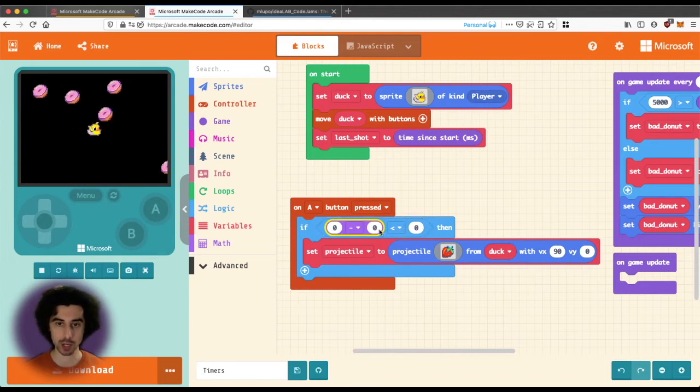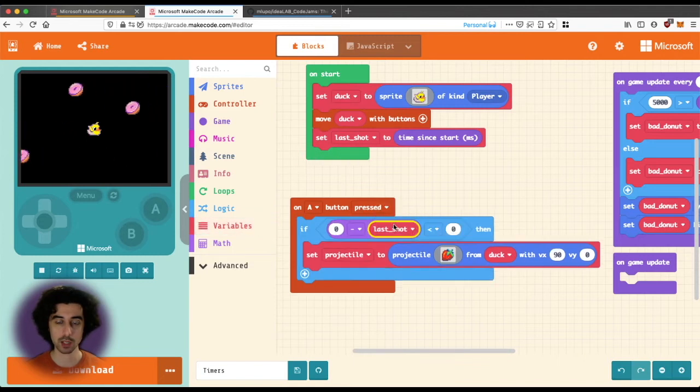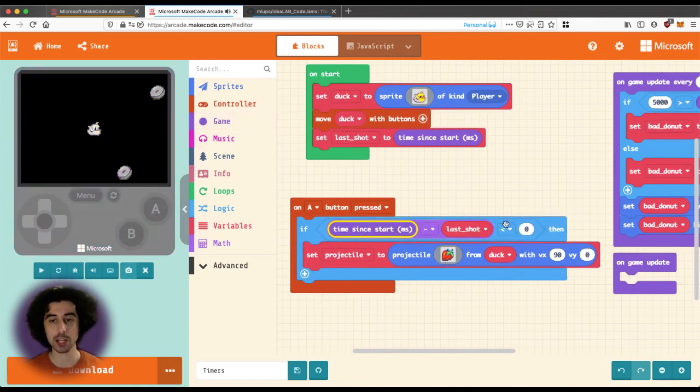And so, greater than, less than. What we're doing is we're going to evaluate our last shot as it is subtracted from the time since the start of the game as of right now. And so the last shot is already set. We just set that in the on start block.